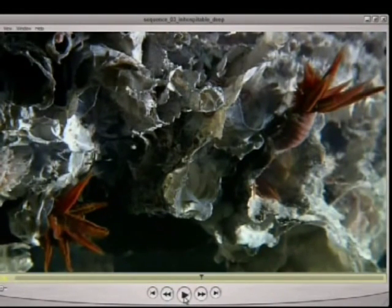This is called a Pompeii worm. And our friend the Pompeii worm holds the world record for living in the hottest water. He can live in water that's 80 degrees C. If you think about making a cup of tea, that's just about the temperature that you pour the water out of the kettle onto your tea bag. And here is the Pompeii worm living in this hot water.